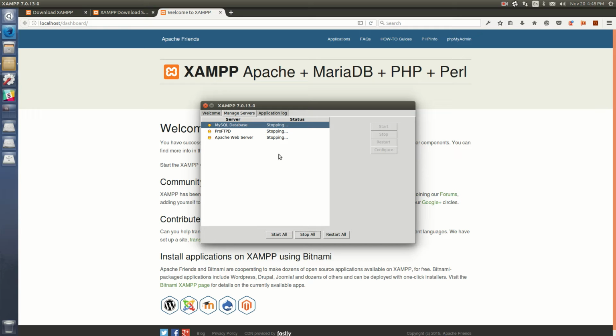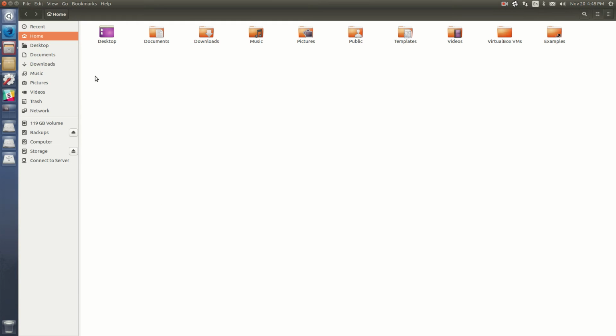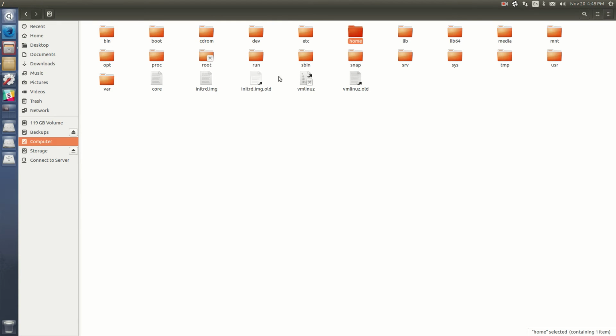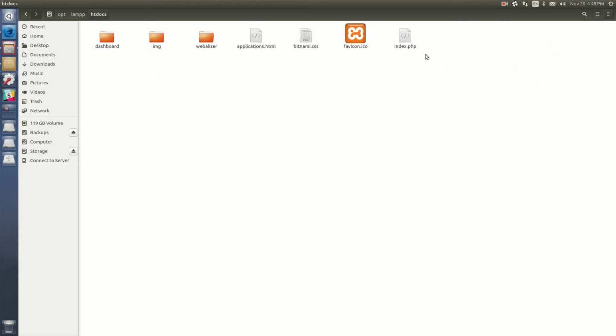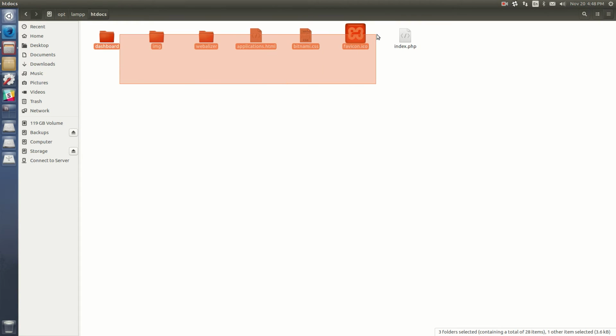Another thing is to note where you will put your code. So if you remember, during the installer we jotted down the directory /opt/lamp. That's where XAMPP was installed. So we navigate to our root directory /opt/lamp. Now this is the familiar XAMPP directory. Inside this directory there's a folder called htdocs. This is the public root of your web server. This is where all your code will go in order to be executed and served by the web server.